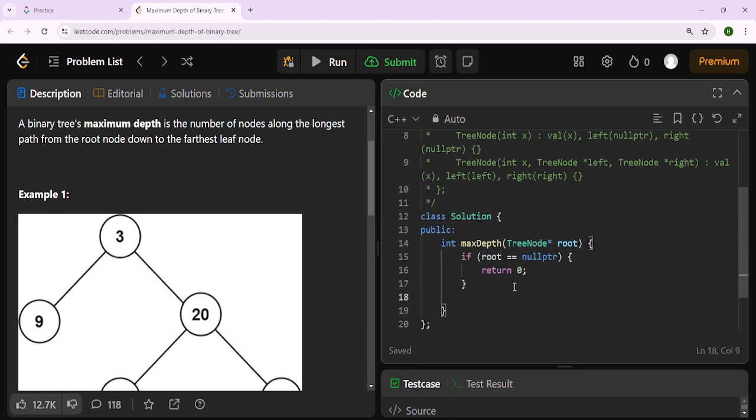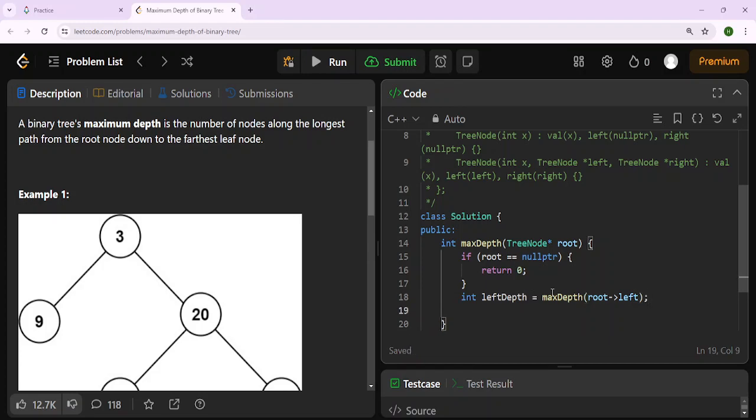So basically I want to call this until I find return 0. Basically recursion, simple recursion that's happening. So I'm having left pointer, or I would say left depth, and then we call this maximum depth function, and we call the root pointer. So we have left depth, and we have maximum depth, and we have root, and then inside that we have the left part. Got it? And then the same goes for the right part.